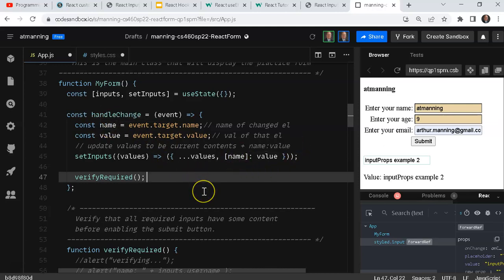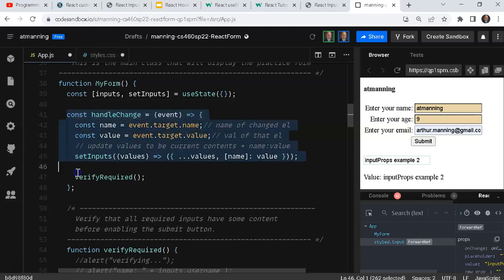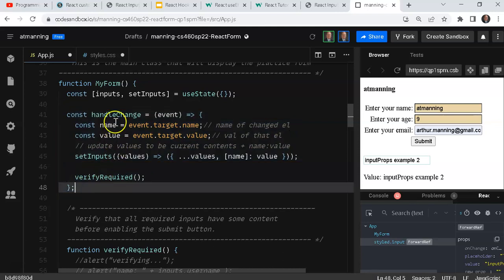So that goes inside the function my form. Yeah, this is part of my form, a sub method of my form. It's an event. We're saying handle change is this anonymous function that takes a parameter event. And since we see this a lot, you need to recognize this format. I could have said function handleChange(event), but because you see this in so much code, I want you to get used to that. Handle change is assigned as an anonymous function. That anonymous function is assigned to the handle change variable.